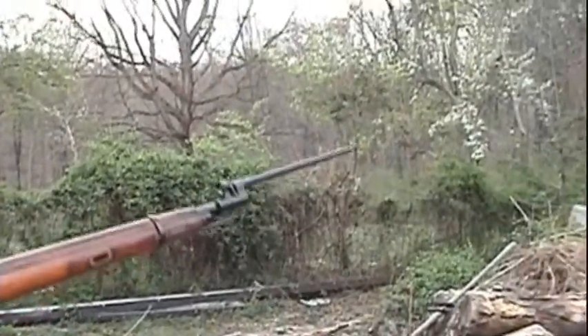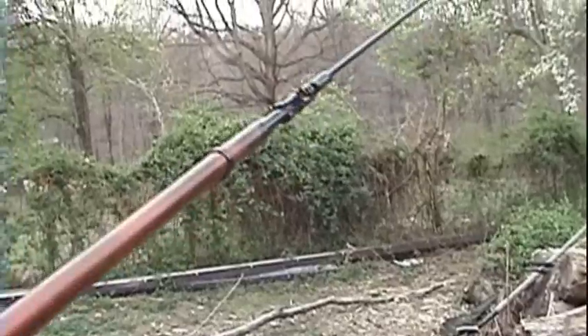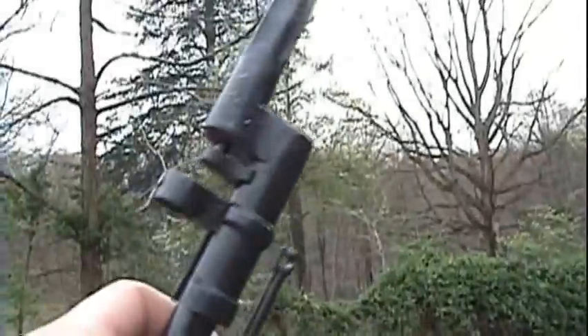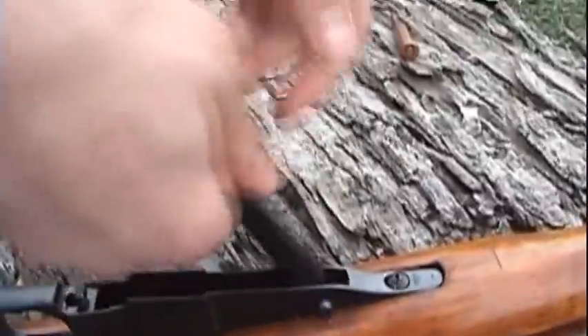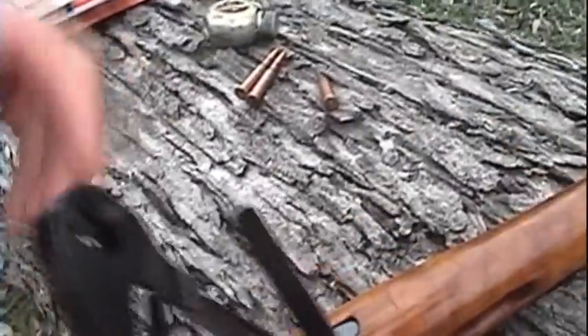There's the bayonet sticking on the end. Good lord — how'd you like to see that coming at you! It's supposed to shoot better with the bayonet because the gun is sighted in with the bayonet on it, so it's actually better to shoot it with the bayonet on. It's got its own cleaning rod built into the gun. This pops up. There are some more markings — I think it's a serial number. And that thing that comes out — it's pliers. I suppose you use it to clean out the inside.